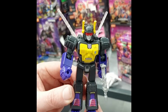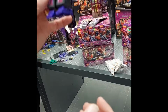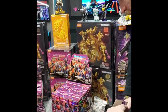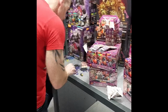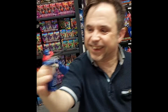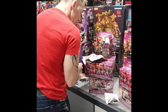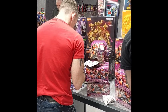And as I said, he's got a bonus little Insecticon with him as well, which I'll show you now. And again, if you wanted to, you could pop that weapon in any of their hands. Stick him there. I'll come and give you a hand if you want to stand in a minute. I'm just going to quickly do this. I don't think I've got this one. You must have it. Did you have the blue one? Well, I don't know. I think he's quite cool. Wow, there we go. Yeah, I like that one. Right, that's two. You must have had the blue one. I must have got that.